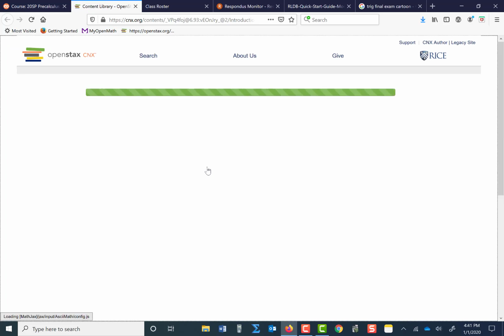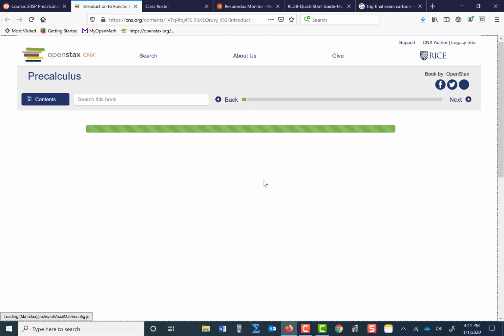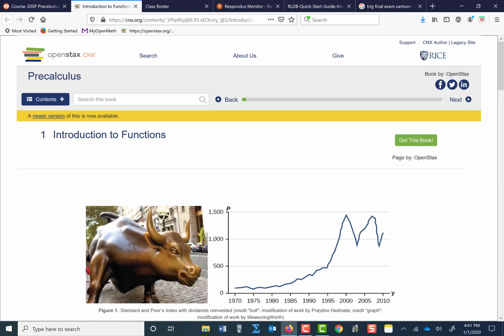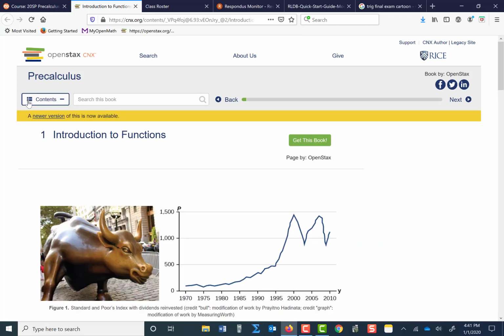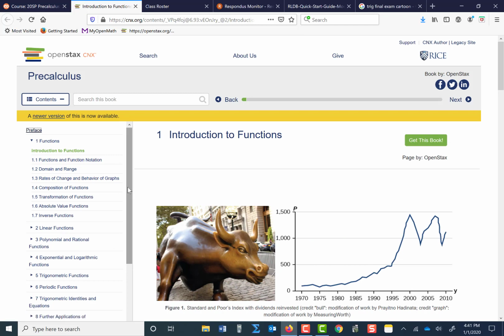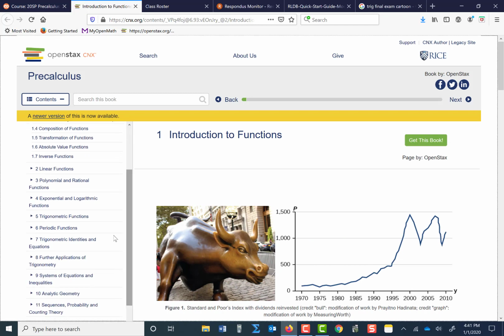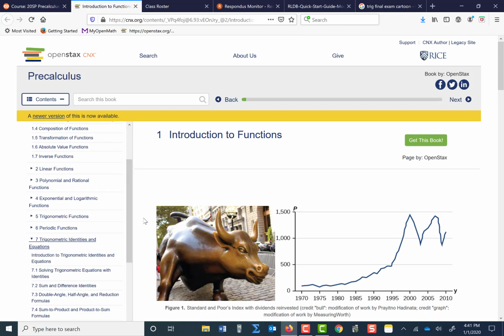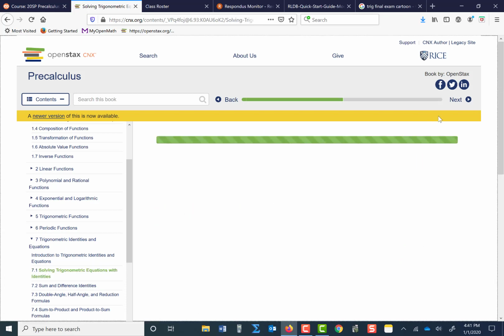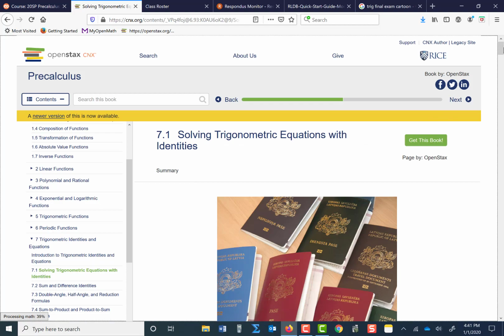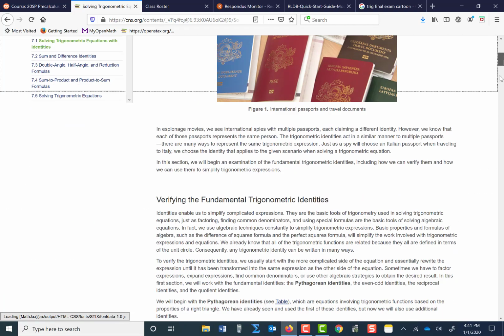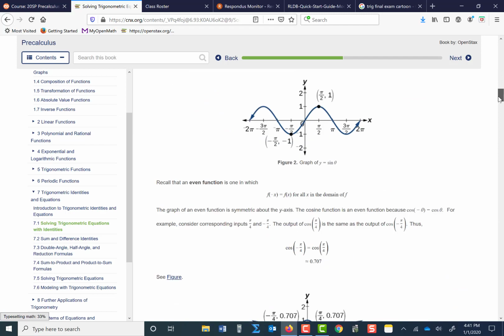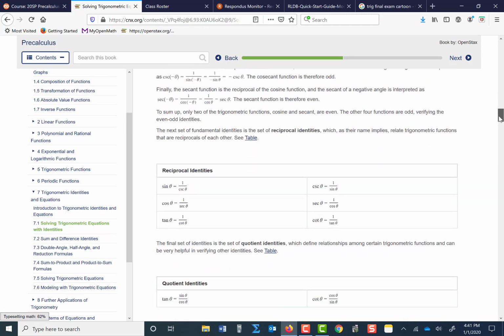It has the contents linked to every section, and every time there's an example problem, let's just pull one up so you can see, it actually links to it and shows you how to work the problem. So let's say you were doing the identities, and we went to that section in the textbook. Let's say we went here. It's going to link you to it, and it's also going to have the examples with a link that when you open it, it will show you how to do that.